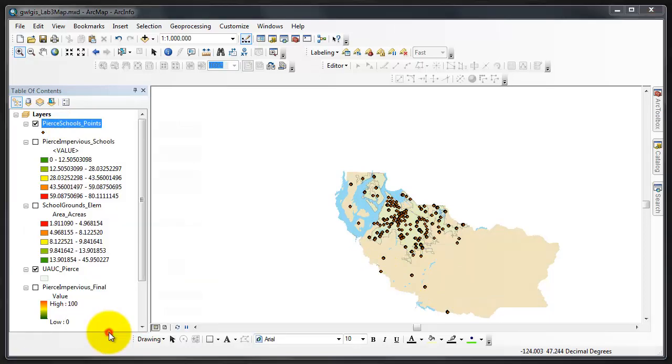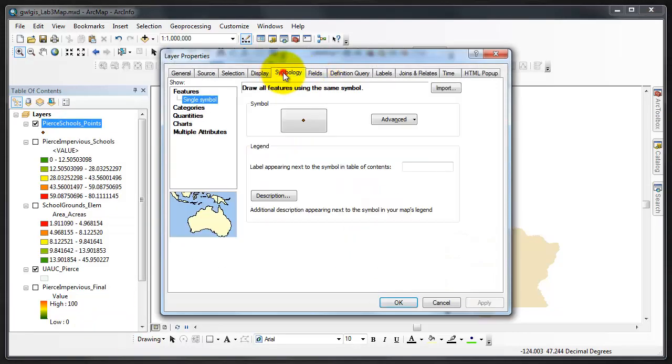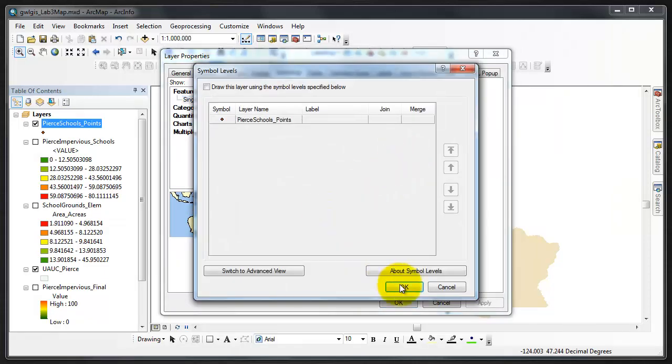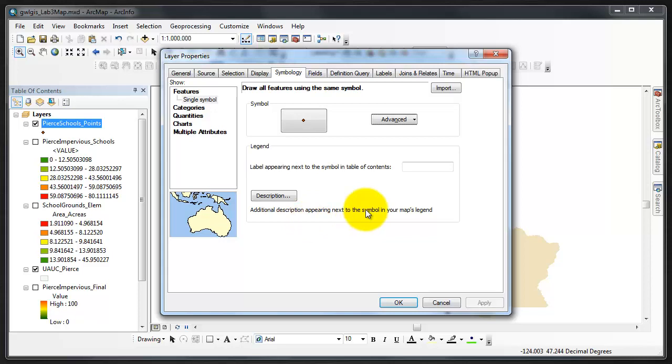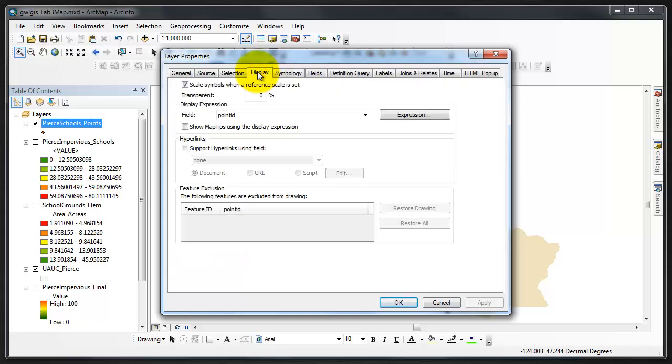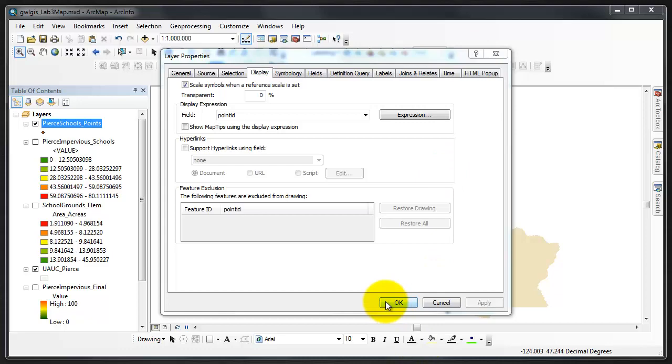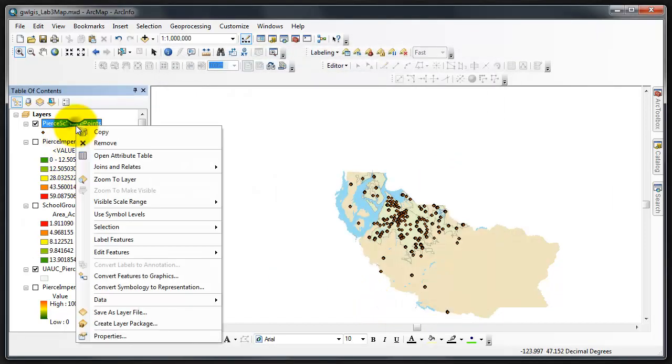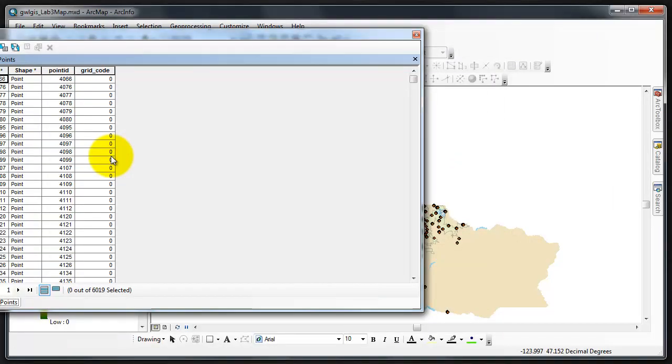I could look at the properties and symbology, symbol levels. You can play around with that to see why it isn't showing, but we'll continue and assume that it is correct. Click OK. Let's look at the attribute table.